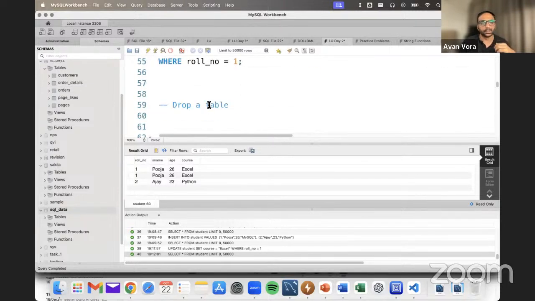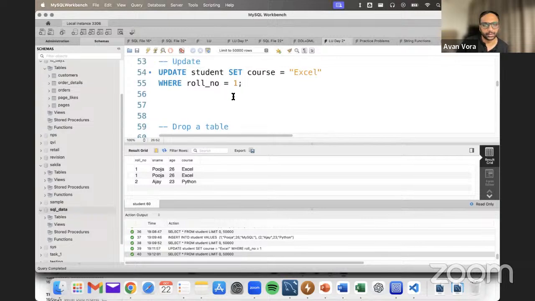Okay, let's move on. Can we remove primary key without removing auto increment? No, I think primary key and auto increment go together. You need to have it as a primary key for it to work as auto increment. So you need to do both. Okay, let's move on.